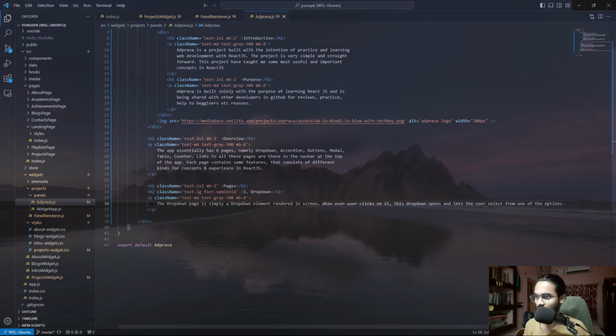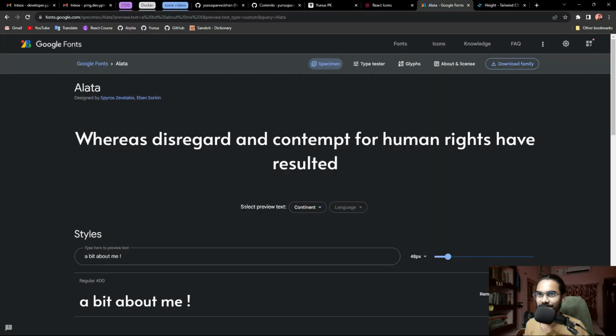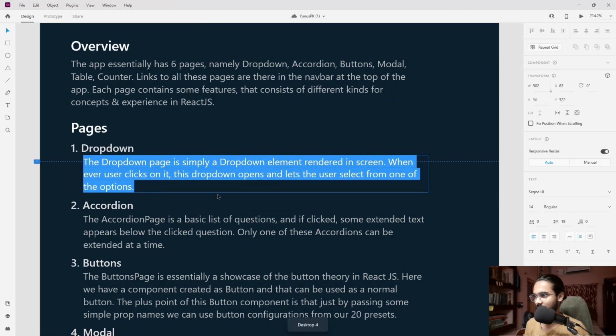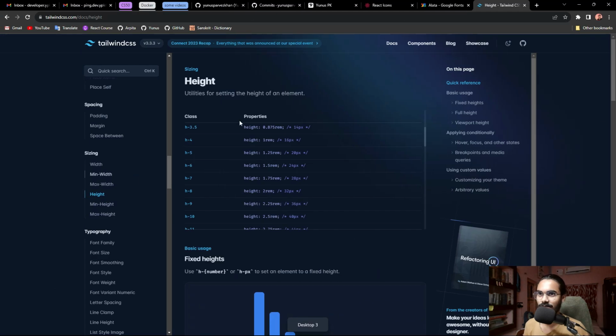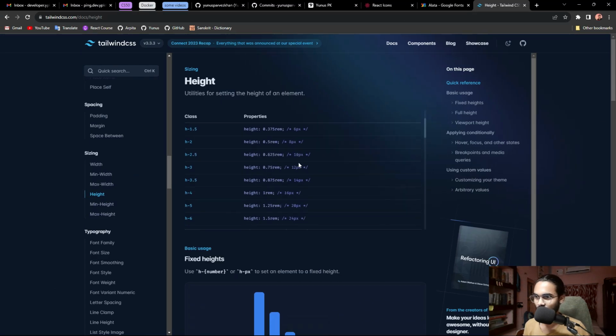Okay, now margin bottom not gonna be 8 this time, but rather how much is it? I guess 10. It's 10 definitely.